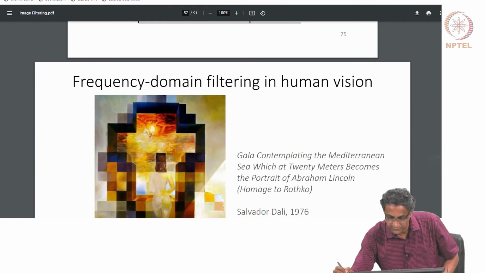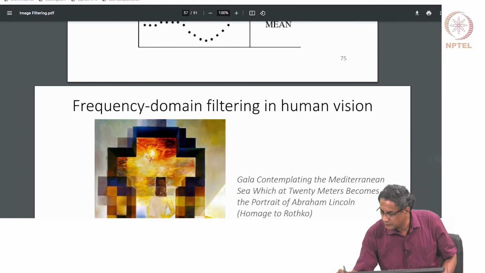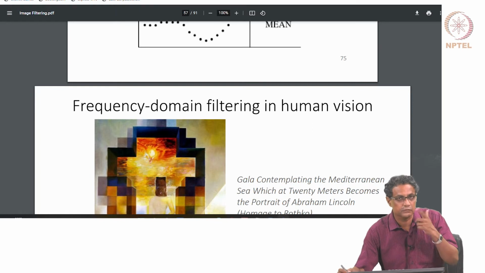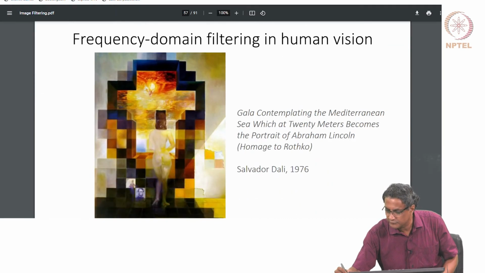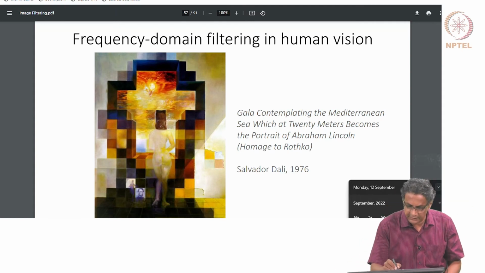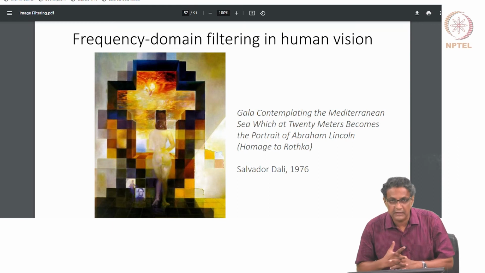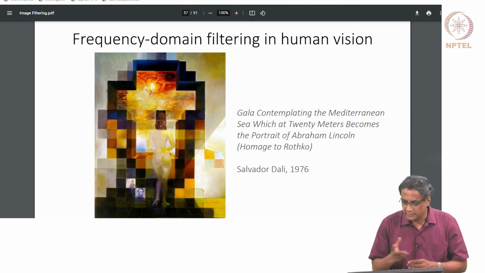Now there is something about the way we see things, something which is close by and something which is farther off. So if I showed you this image, what would you see? You see a lady. Are you able to see that? Out in the center there is a lady, and this is actually an artistic picture by, I think, Salvador Dali. He is some Spanish artist.